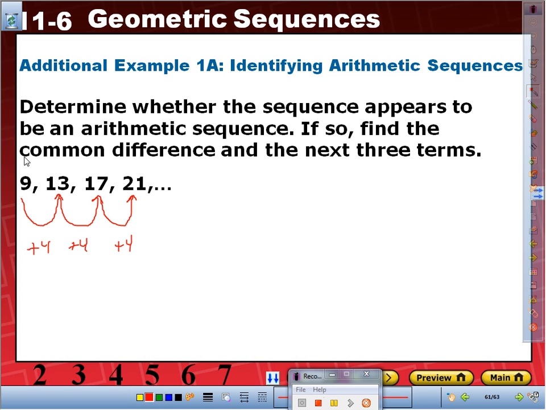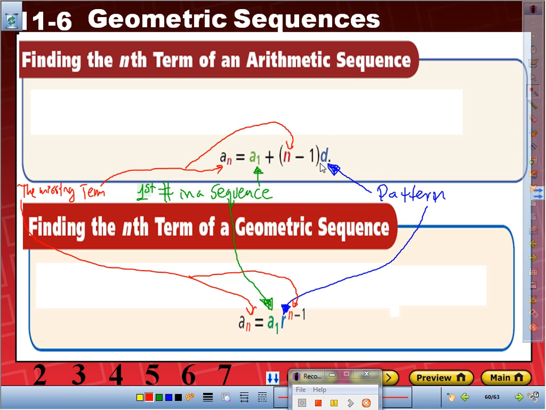This is known as the common difference. Common difference. Are we there? Now, check this out. The letter D for difference is the letter that we're going to use, and we write D equals 4. That's our common difference. Why do I need to write it like that? Look at our formula. What was our formula? Didn't it have a little d right here? That's where we're going to substitute that number once we use the formula. Does everybody see that? Okay?